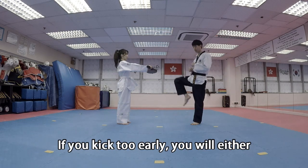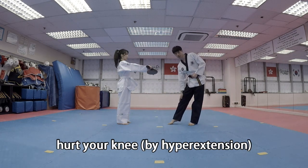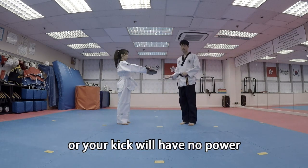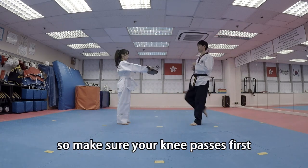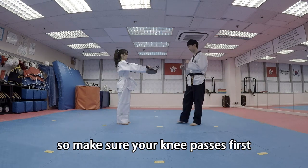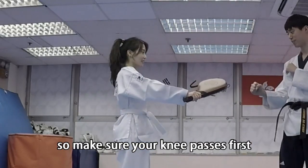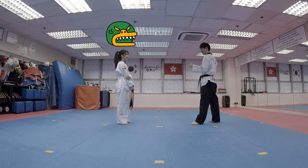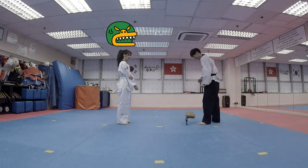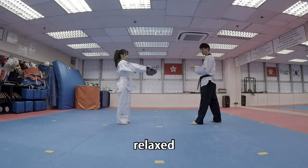If you kick too early, you will either hurt your knee or your kick will have no power. So make sure your knees, always knees must pass first. And remember to keep your ankle relaxed and loose.